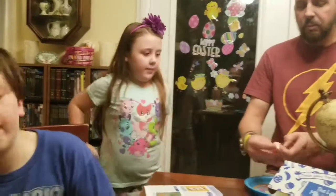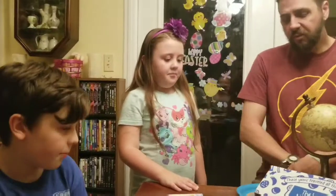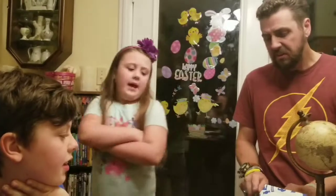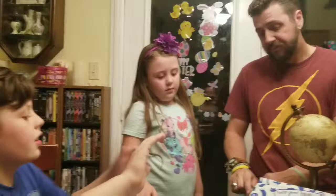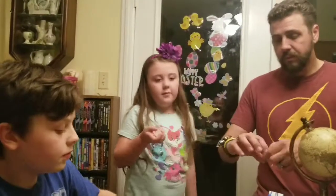How about if I have a little bite of it, you have a little bite of it? Just a teeny bite. We have to try it. Let's do it. This is the challenge. The girls will get the bigger ones. Look at the small little sliver. That's huge, Dad. Okay, you give the bigger one. Thank you.